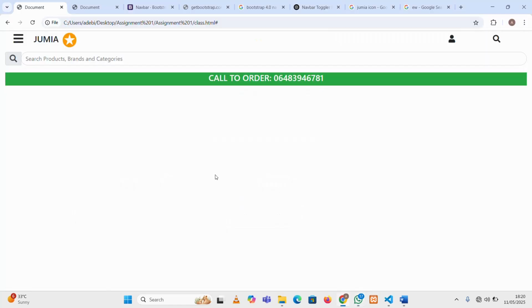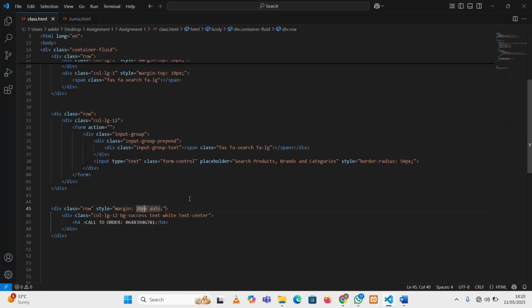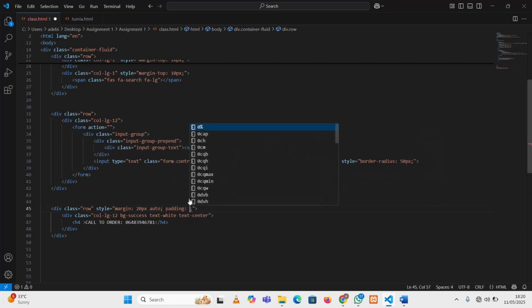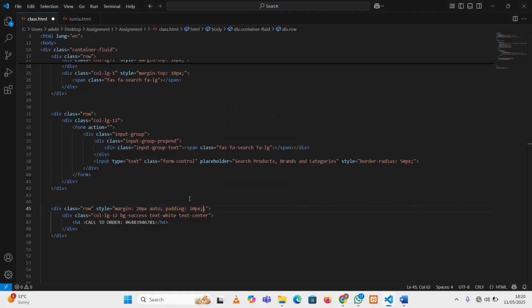And I want to create space inside too. So I will need padding. Let's say 10 pixel too. No, that's not where I should have put padding.